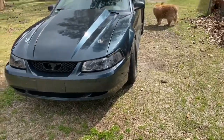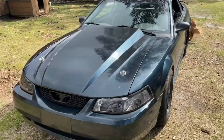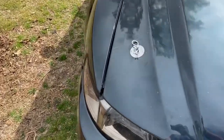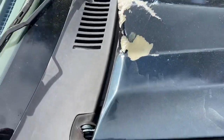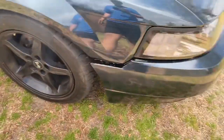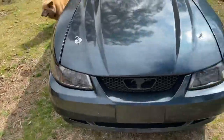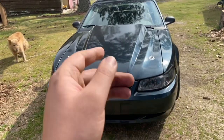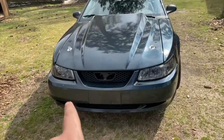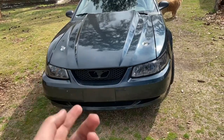That is all for the video today folks, thank you all for watching. We ripped it a little bit at the end. The front end is all put back together. The hood's still got a massive gap, the fender's back on, but the front bumper — we could never get it fully fixed, the tabs are broken off, so we'll need a new front bumper. We're also in the process of painting that piece to match the all-black look. We don't know yet if we're keeping the exhaust how it is — it sounds pretty good but has a little burble to it. Leave any suggestions in the comments below — much love, bye!